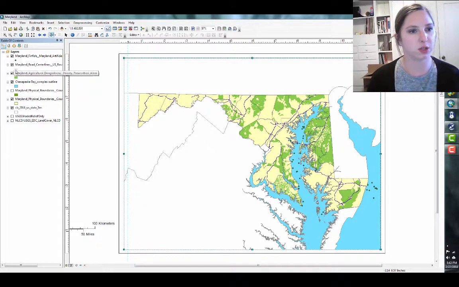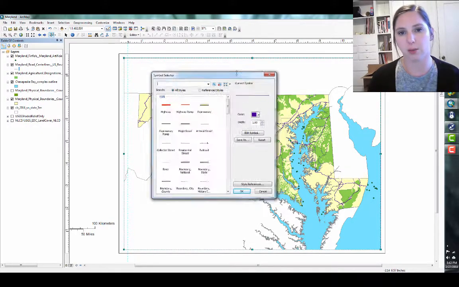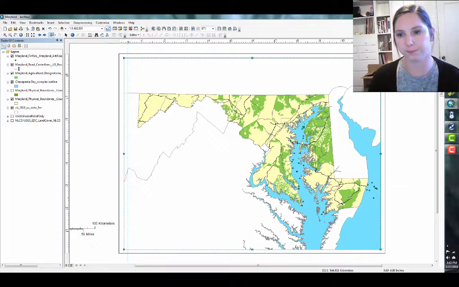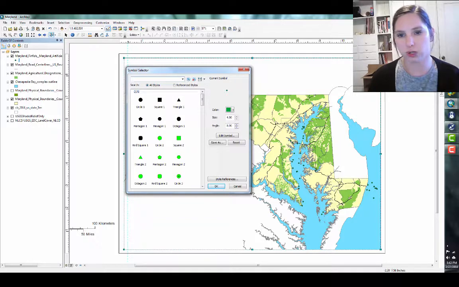So let's move on to our roads. So roads are lines. One nice thing about ArcMap is they have a lot of preset symbologies. So these are some of the line presets. You can see, they have a county boundary, and they have some different roads. So you can choose a preset and then customize it as needed. Roads are usually black or gray unless they're an interstate. And then we have our point data. So point data too, you can kind of customize it how you want.